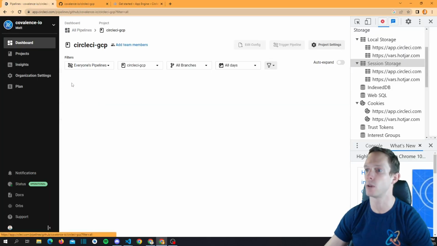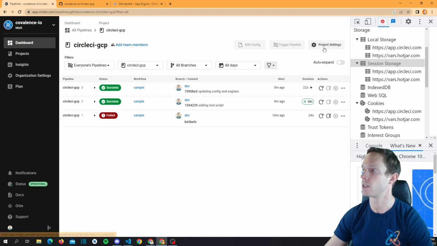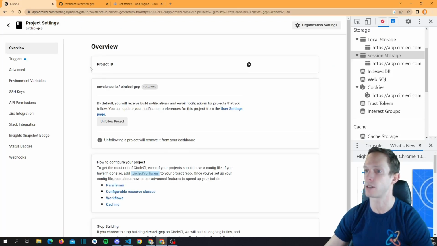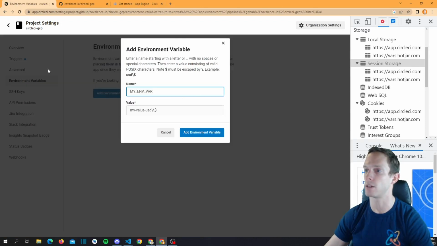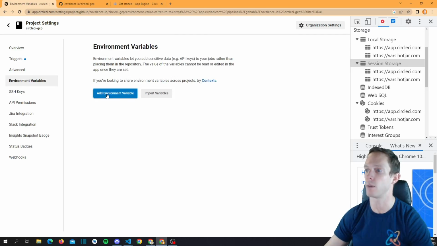So what we want to do is go to this particular project and then project settings, and you can see that the environment variables are managed inside of this. So for each project, we're going to have environment variables. Now, when we do our production variables, we're going to put that in its own context inside organization settings, which is nice because again, CircleCI provides a layer of security where only certain people can access the organization settings.